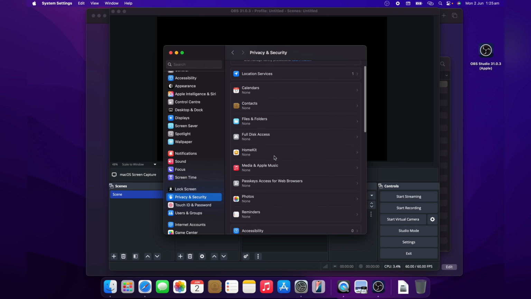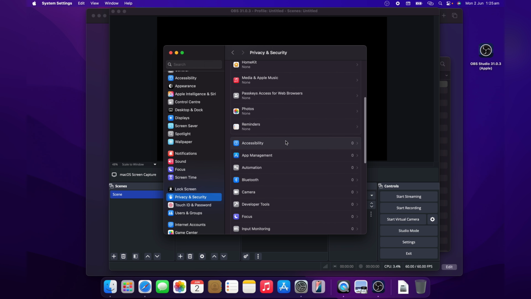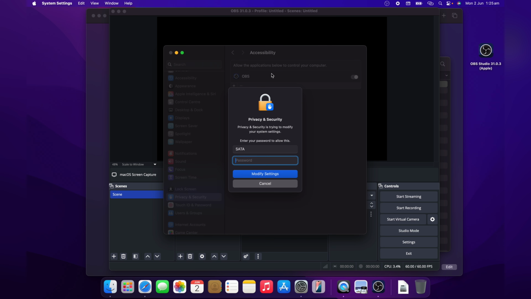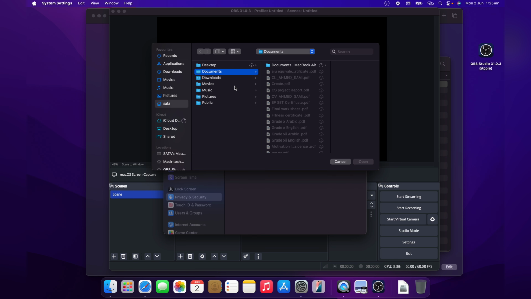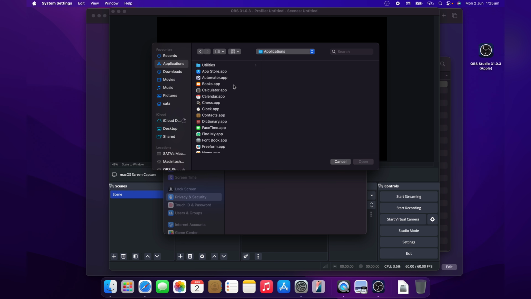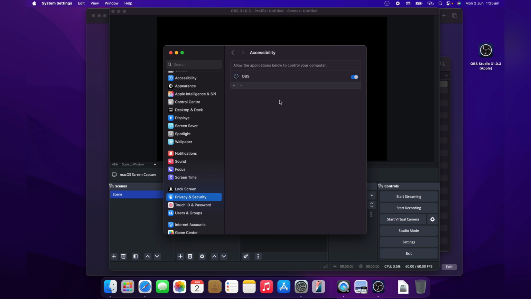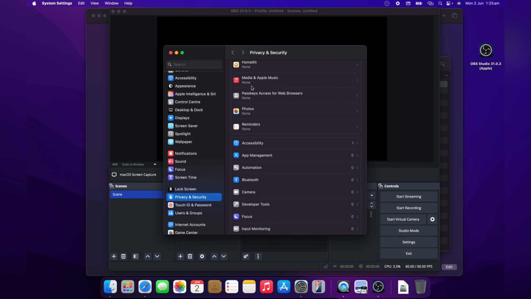Then we have right here, for example, Accessibility. We need to toggle this and put in our password, and it's done. In case it's not showing here, we need to press this small button, come to applications, then choose our app, for example, OBS. Okay, OBS, and like this it will add.